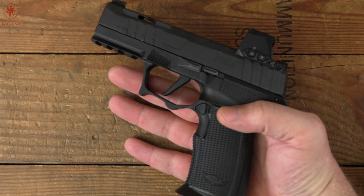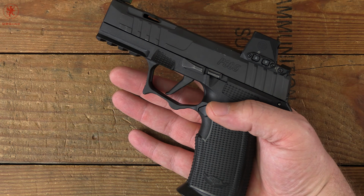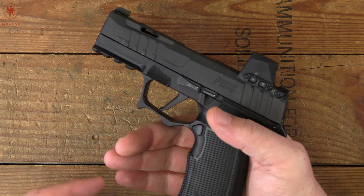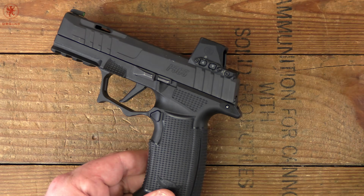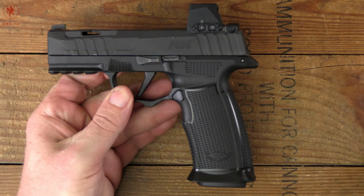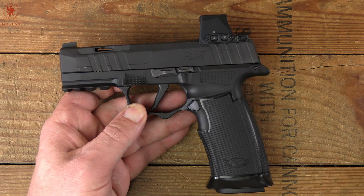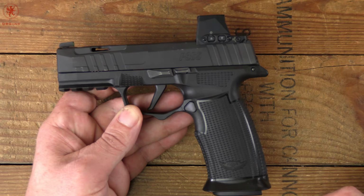Additionally, as I understand it, these polymer grip modules are going to be available in retail locations. I think Bass Pro is going to be carrying them. I'm not 100% on that. It's been a while and I've forgotten my notes, but even if you still want to hold out for fancy aluminum, you can go to a shop and actually feel it and see how it fits your hands and get an idea and experience of the Icarus Precision grip module without setting aside a chunk of cash and then waiting months for availability and hoping you can nail one before they all disappear. And if they do, the polymer ones should be available.